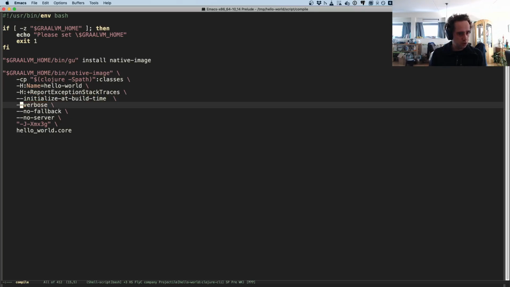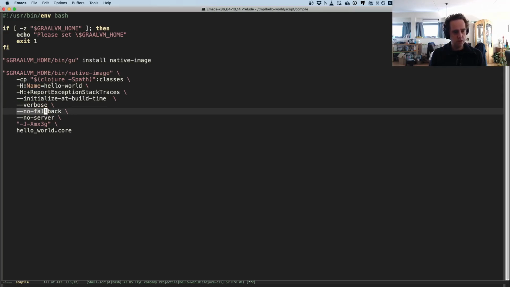So verbose will just output more information. This flag is very important, because if the native compilation fails, then native image will basically create a fallback image, which is a full JVM, which will just run your program on the JVM. But this is almost never what you want with native image.